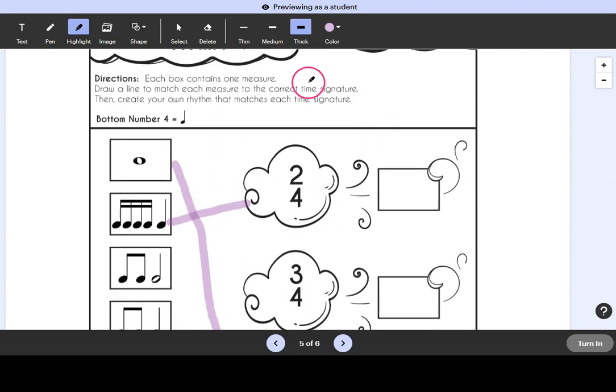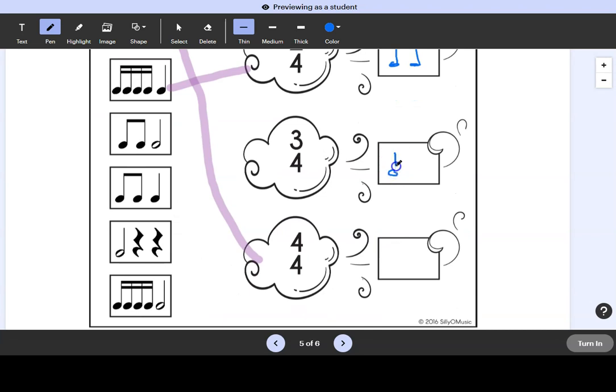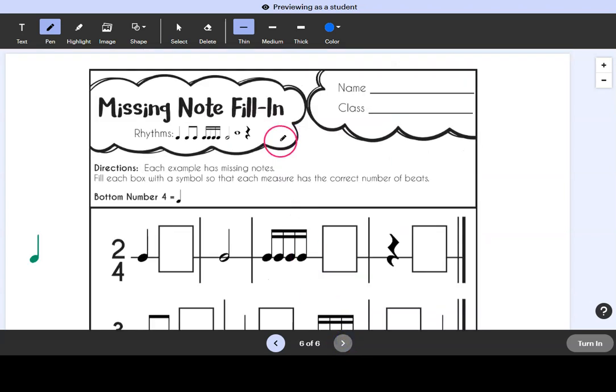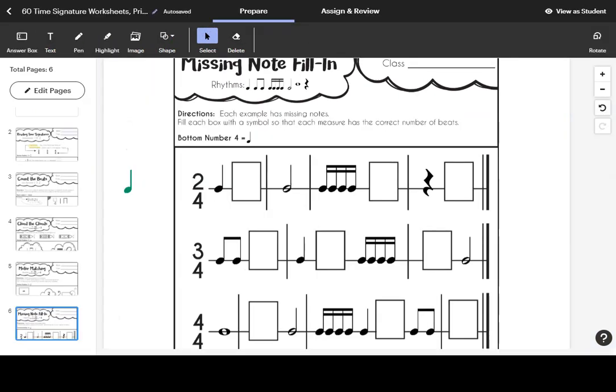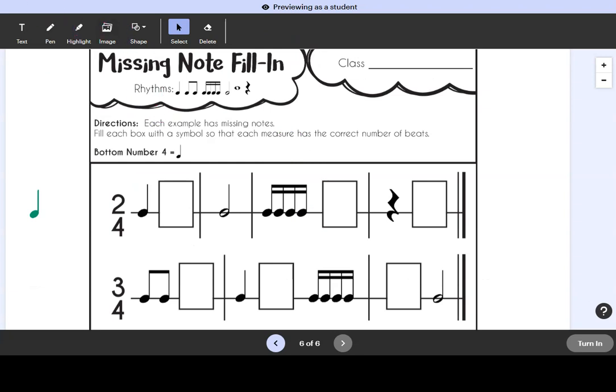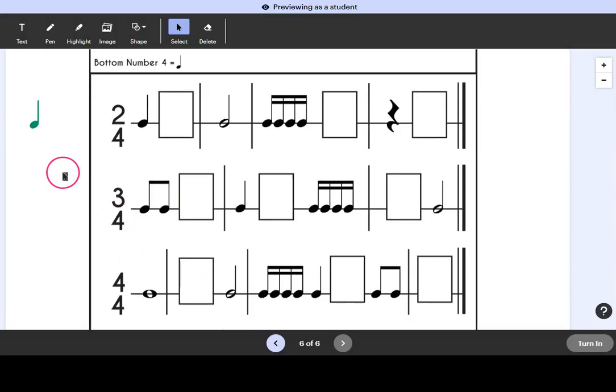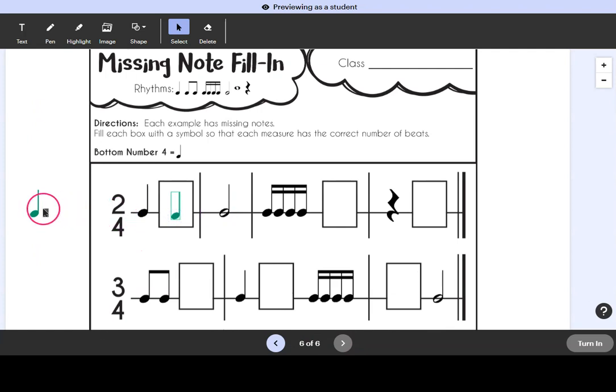And here's where they make their own measure. So I'm going to use the pen tool, thin, and just draw my own notes. 3, 4. All right, keep going. And here we're going to either draw or click the select tool, move. Oh, you know what? I forgot to make these movable. So just select all of them and click movable. All right, and here let's just refresh it. It should now be movable. Yep. So you could do that, or you could have the kids draw it in.